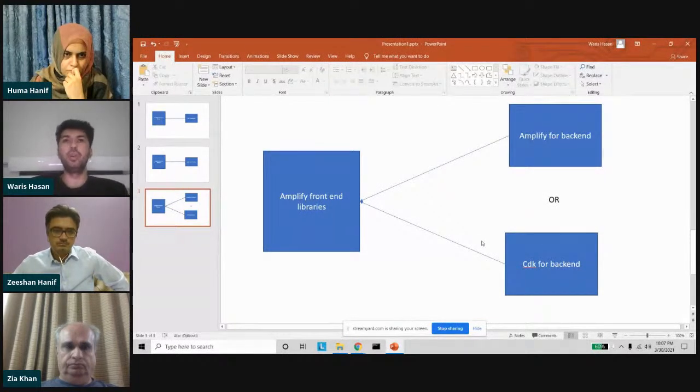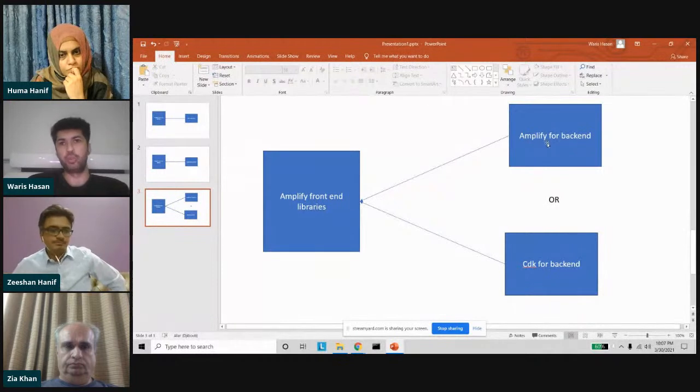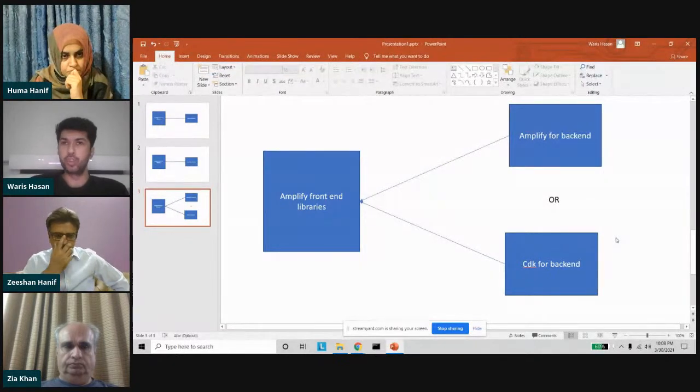Now, this can be a good thing as well as a bad thing. The good thing is that you don't need to be a backend developer to create APIs or any AWS services with Amplify. So, for example, if you're just a front-end developer and you have no idea about backend, even then you can create AWS resources using Amplify. It is that easy. But the downside is that with easiness, you lose some configurability.